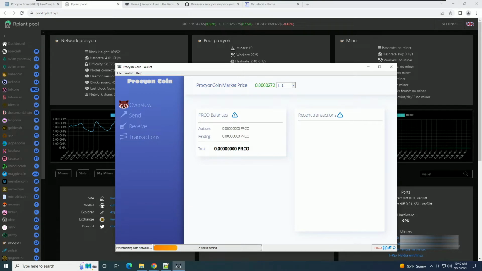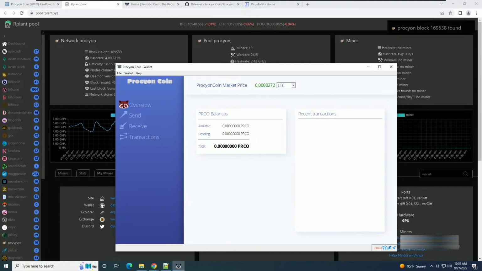So once it finds the peers, then it starts syncing the network and it tells us we're 7 weeks behind, and we're 3 weeks behind, and we're 13 days behind. Now this is just an illusion. It doesn't work that fast, or if it does work that fast, you and the network you're behind are quite gifted. We're a few days behind and now we're done.